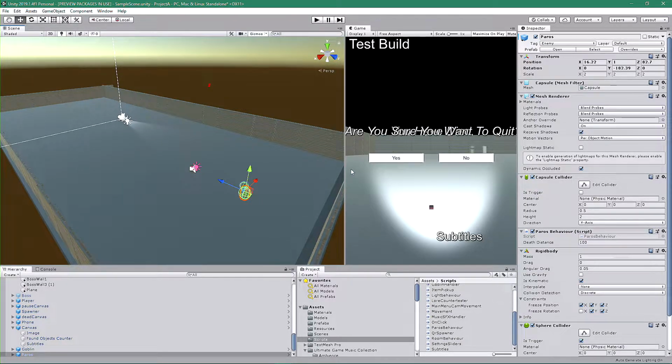Now, I think I want to make it so that the Paris has a charging bull effect, where after he hits a wall, he'll be stunned for a little bit and then turn around. Rather than have it so he's just stopped after that, I want him to turn around and charge again, and maybe charge 2 or 3 times before he chills out.